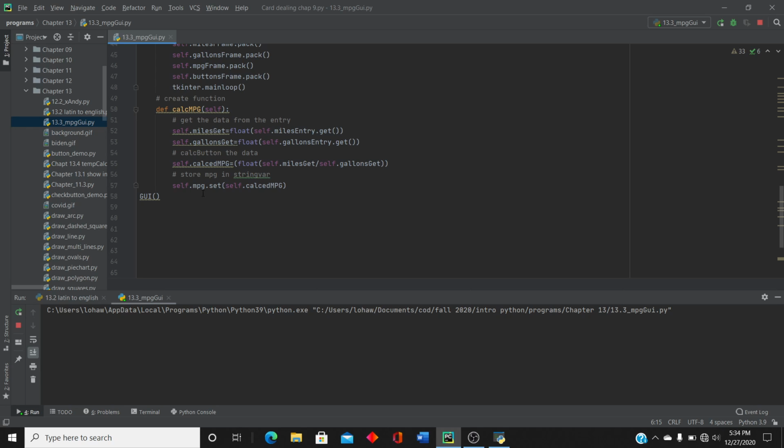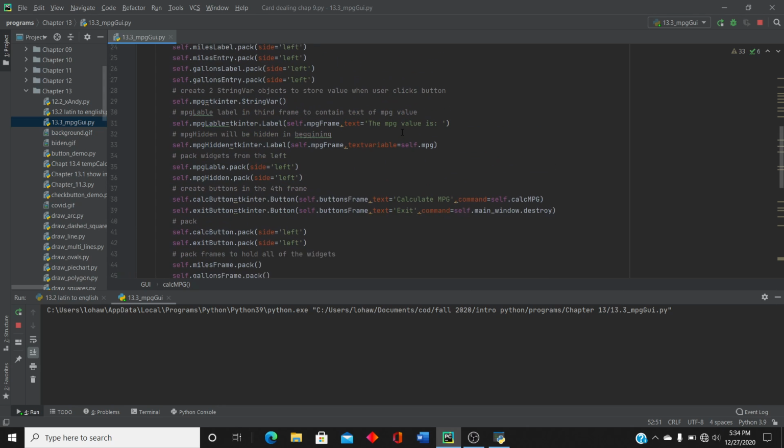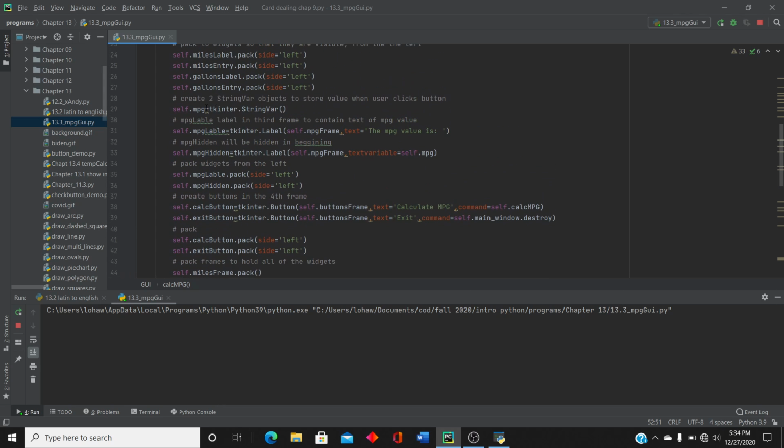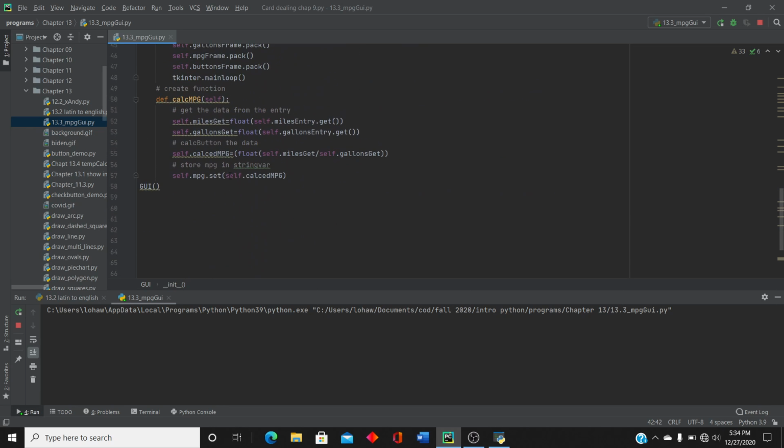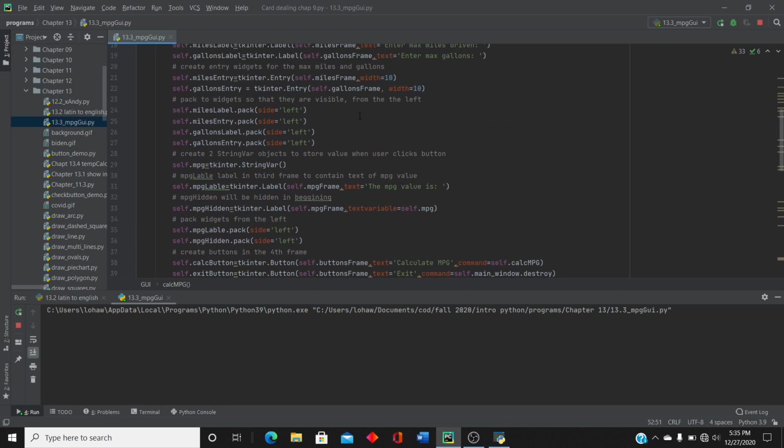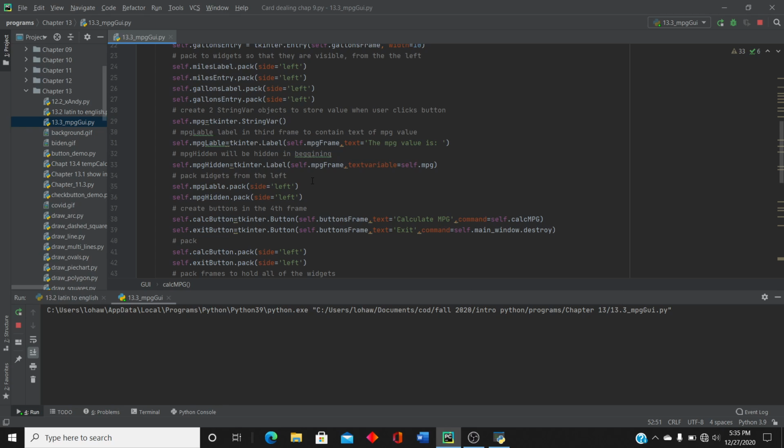Now, this calc MPG, remember, that is this right here, which is this wide, like the string var, which is like a wide receiver is waiting for a catch. It is getting this calc MPG and setting it to MPG. So once this button's clicked, it's calculating and it's setting. So it's setting this 16.66666 to this MPG. All right. And now the MPG has something, so it can be read by the label and displayed by this little hidden thing. It's not hidden anymore then.